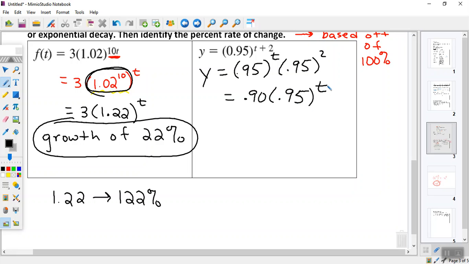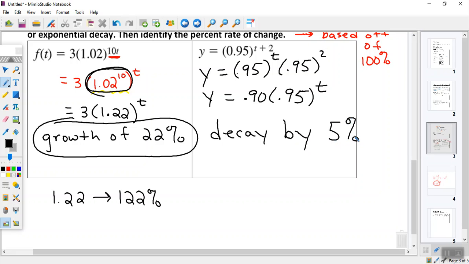You guys agree with that? I know I'm going quickly. This is kind of a tough concept, so are you on board with me right now? Well, which value has the exponent, the 0.90 or the 0.95? 0.95 is like what percent? So is this an increase from 100% or a decrease from 100%? This is going to show decay by what percent, kids? Yeah, it's 5% off of 100. So this is going to be a decay problem by 5%. You guys got this.